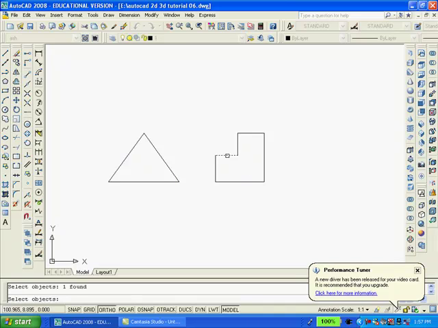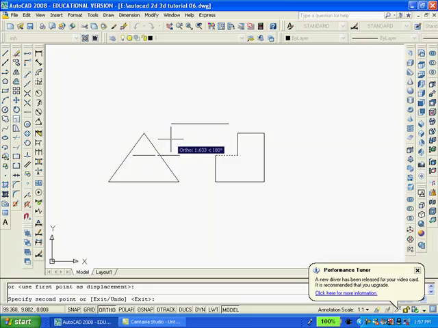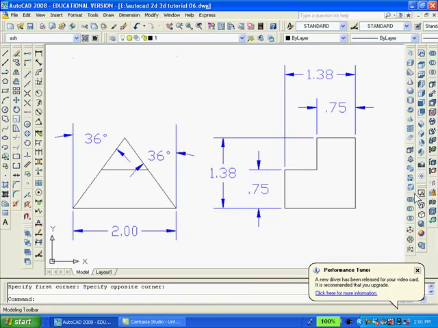Using the copy command, I'll copy that line and move it over here. Now I'll use the extend command to extend to that line and to that line, enter, both ends of this line. The 2D drawing is now complete. I'll put the dimensions on later because we do have a shortage of time here. Actually, I just finished putting the dimensions on because I want to save time and did not have the video running.